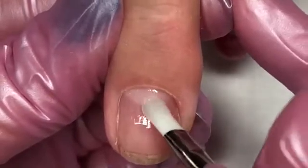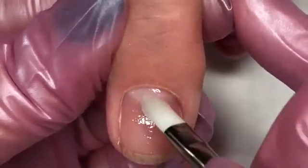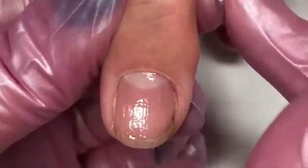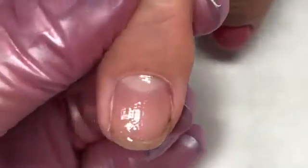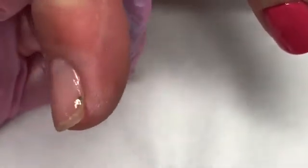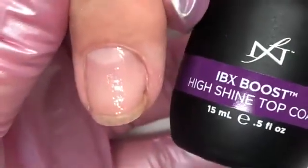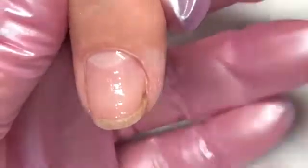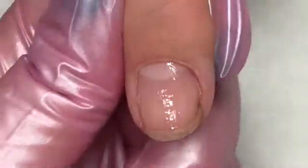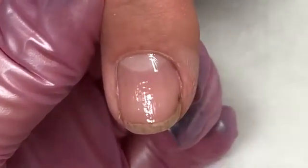The same trick works with gel polish. And you can see that Boost application is still nice and thin and it's smooth even though the first layer was just at the regrowth area and the free edge. The great thing about Boost is you can choose your own adventure. You can do Boost top coat at this point, or you can do gel polish.